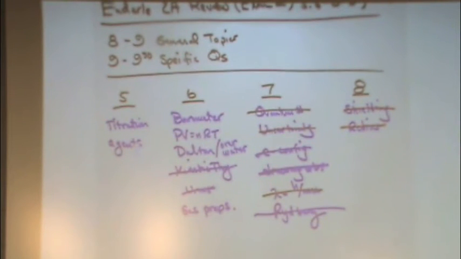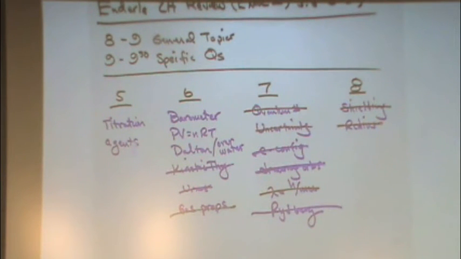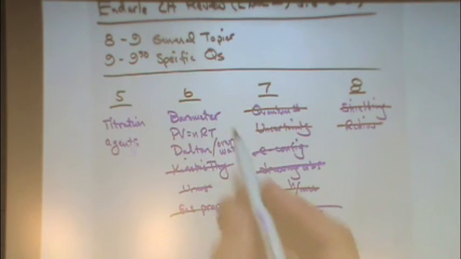Gas properties, I'll just say a couple things about that. All you need to know for the gas properties is all in the reader and in the textbook. There's a couple gas properties given in the beginning of chapter 6. Basically, you can expand or compress a gas. They have relatively low density. They diffuse. They don't have a definite shape or volume, things like that. Other things in gas properties, pressure, force over area, thank you. And then this other one, which is related to the barometer. So the barometer, the manometer, the conversions all come in that section.